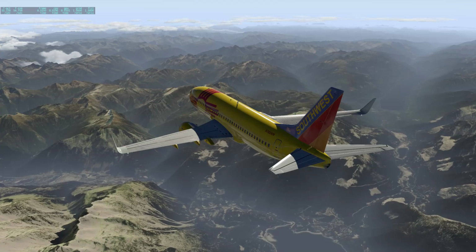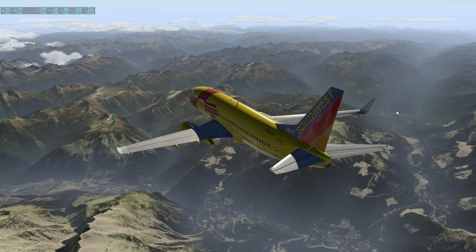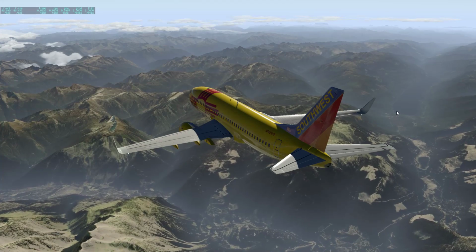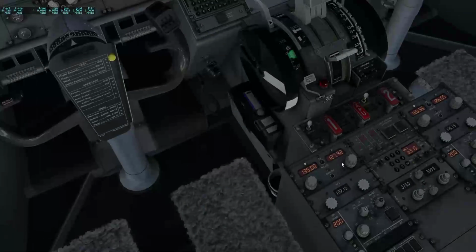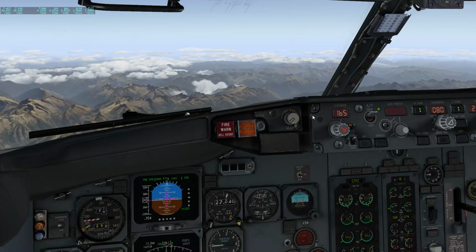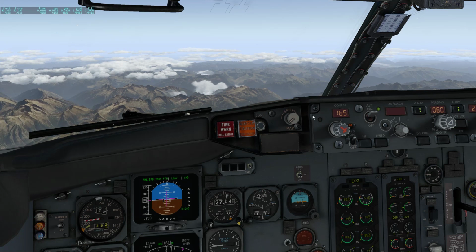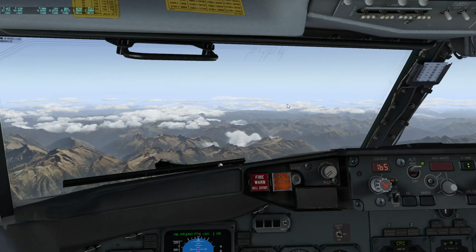Alright, we're back. Weather at Charlie, Southwest, contact Vancouver Center on 132.35. Southwest 133 with you at flight level 270. Southwest 133, good morning. Radar contact.